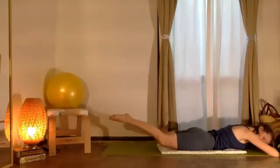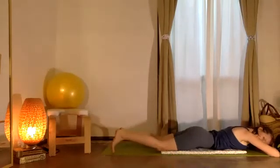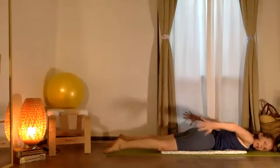Rodillas arriba y abajo. So take the legs up. 10, 9, 8, 7, 6, 5, 4, 3, 2, 1. Exhale, relax. So rock your back. Lado y lado. Brazos a tu lado. So arms here to your sides.